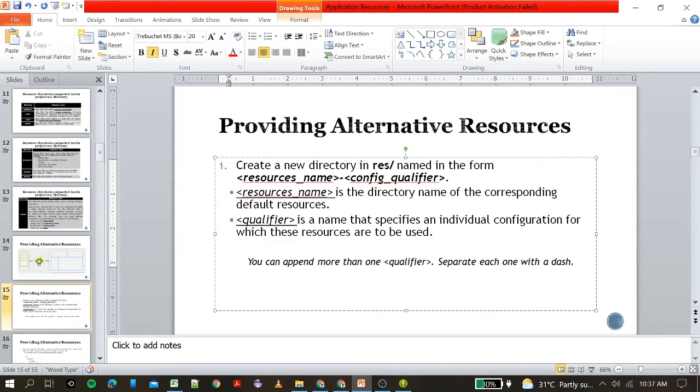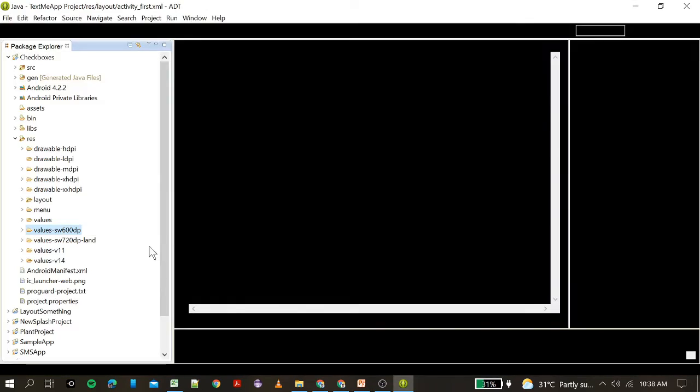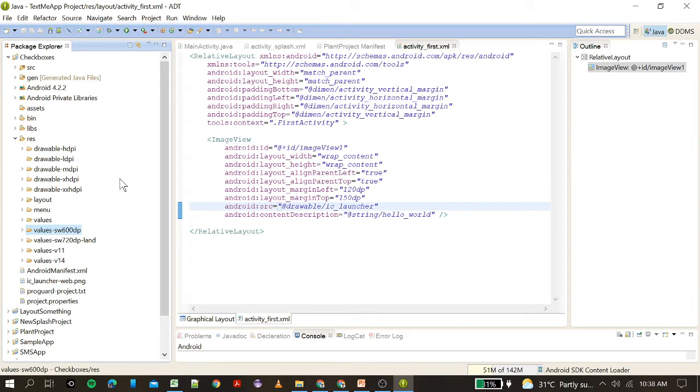Sabi dito, you can append more than one qualifier. Separate each one with a dash. So, as an example, dito sa ating application na ginawa, ito yun, isa sa mga alternative resources. So, yung values, yun yung resource type.